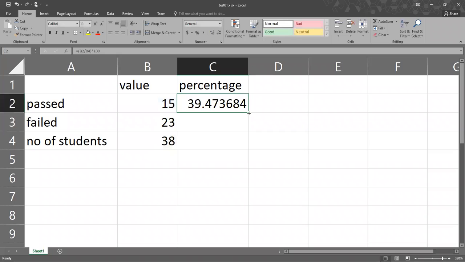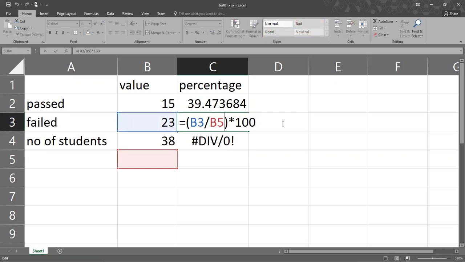So you have to put the same equation for the other two also. In a situation like this, you don't have to redo the calculation again. You can see a small box over here in the corner, right? When you get the cursor near to it, it will change into a small black plus sign. Hold on there and drag it. Now you have to change the variable only.